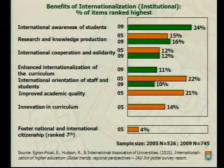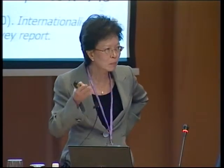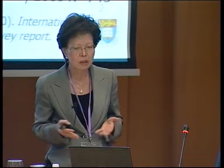I'd like to start off by contextualizing it in the response to globalization that universities all over the world have been making, and that is internationalization. When I Googled internationalization in university mission, 3 million entries popped up. I clicked on quite a number of those, and internationalization is the first word that comes up in terms of the university's mission.